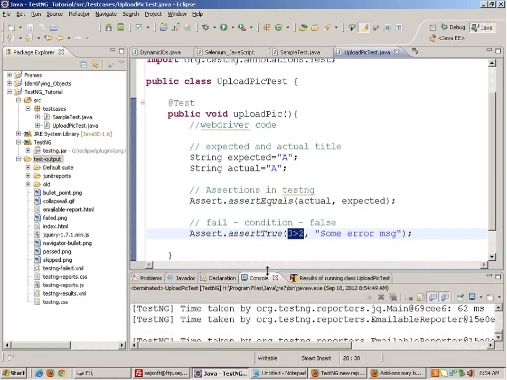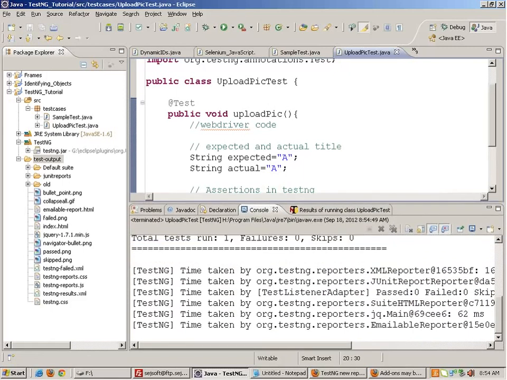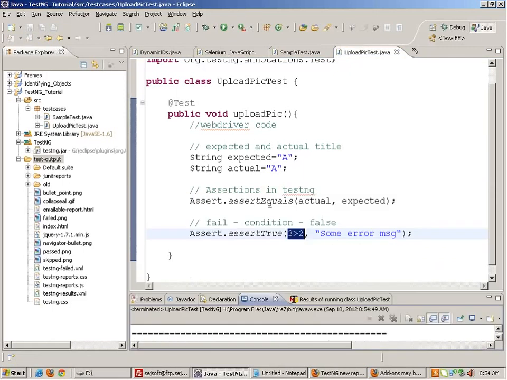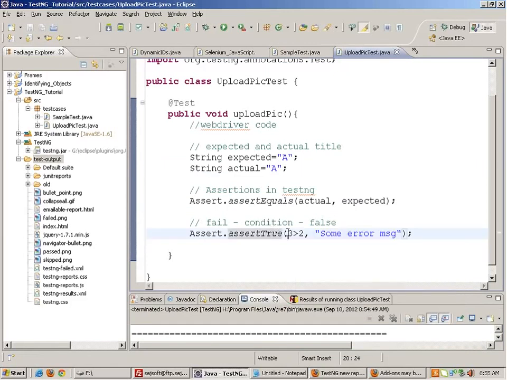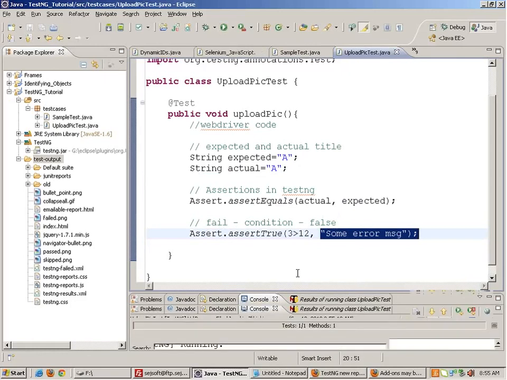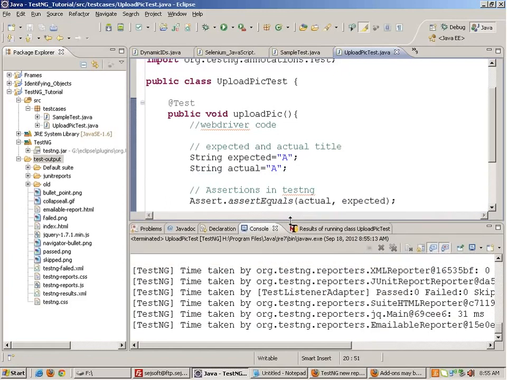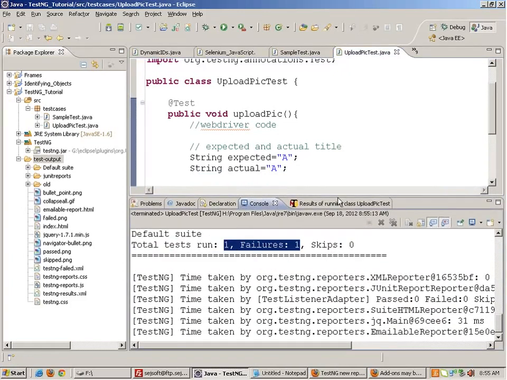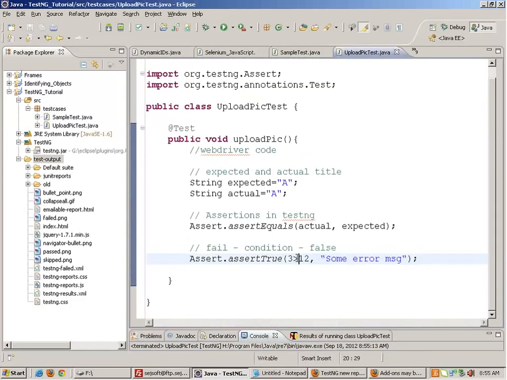If you run this, you will see that total test runs are 1, failures were 0. Both the assertions are passing. A is also equal to A and 3 is also greater than 2. But if I write over here 3 greater than 12, now this will evaluate to false, right? So some error message will be printed. So if you run this, you will see one test run and one failure. Now when do we use this kind of assertion and this kind of assertion?